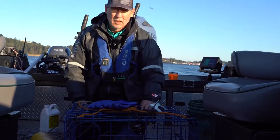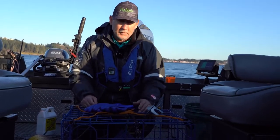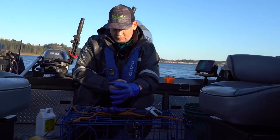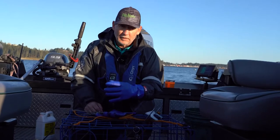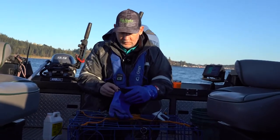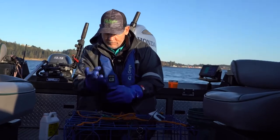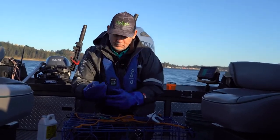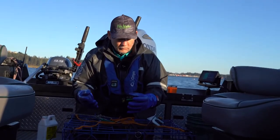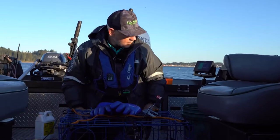Now, crabs pinch, and they can pinch pretty dang hard. You won't like it if you're barehanded and a 6 or 7 inch crab grabs hold of your finger. We found it extremely important to have a good pair of thick rubber gloves of some type for crabbing. Not just for handling the crabs, but for pulling the rope and a lot of the things that we're doing out here, baiting the pots, because we've marinated this stuff in that Procure crab and shrimp attractant, which is basically a mixture of oils, and things get nasty. So having a good pair of thick rubber gloves will help protect your hands while you're out on the water. Promar makes these ones. They're good ones. Don't cost too much. They last a long time.